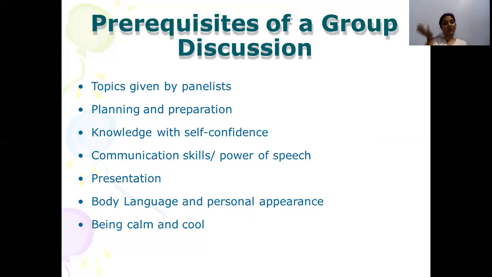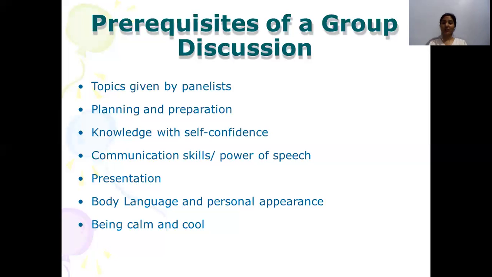But if you have self-confidence but no knowledge, then self-confidence alone cannot do anything. So you should have these things in combination, these skills in communication. Your power of speech is really important. If you are a powerful speaker, then you can turn the table around. But if your content is good and you're confident, but you don't have the power of speech, your voice is not reaching out to the next level, then also it's of no use.